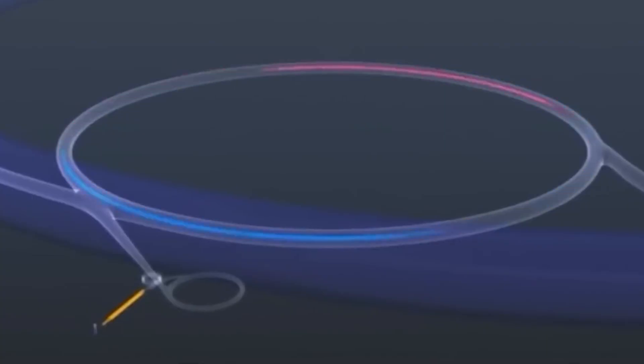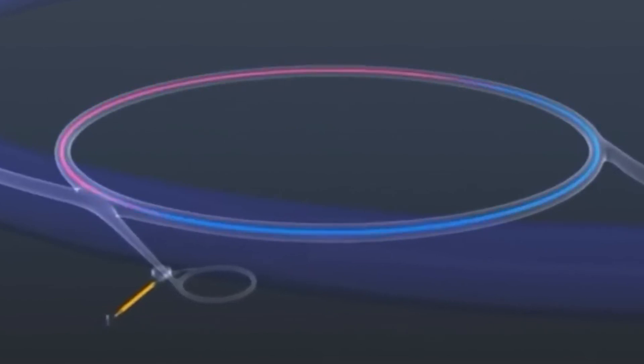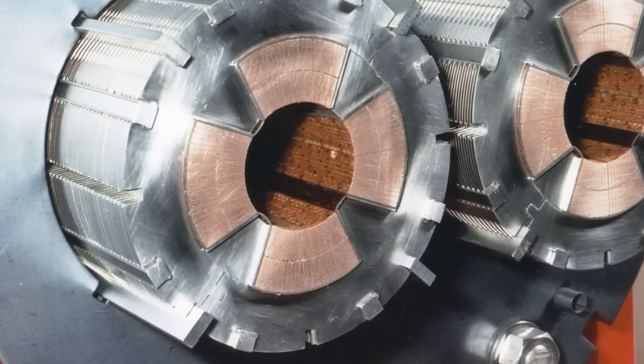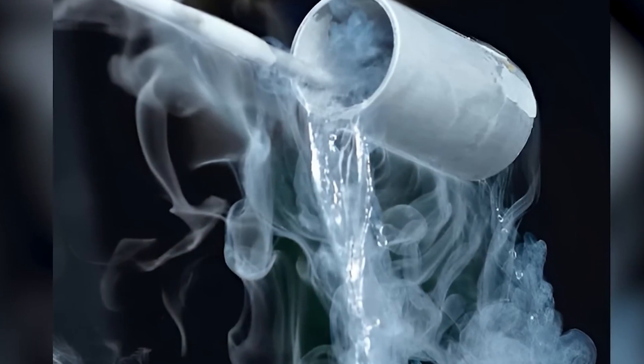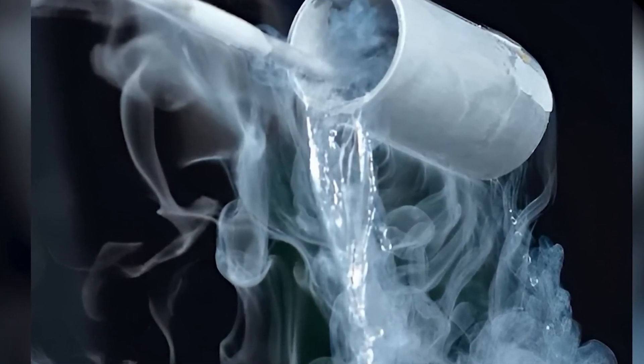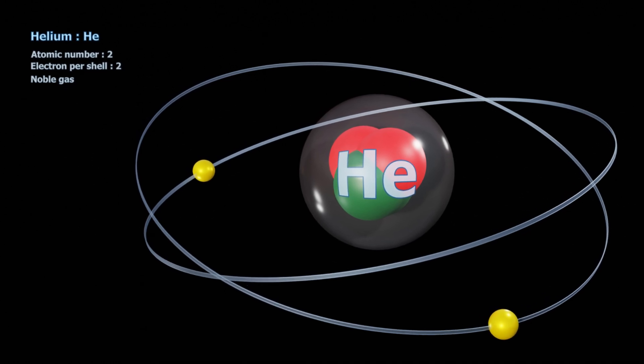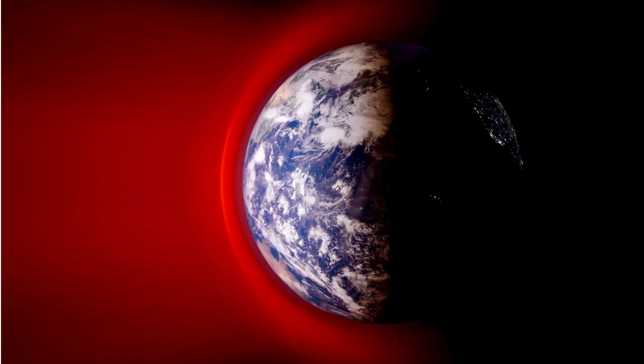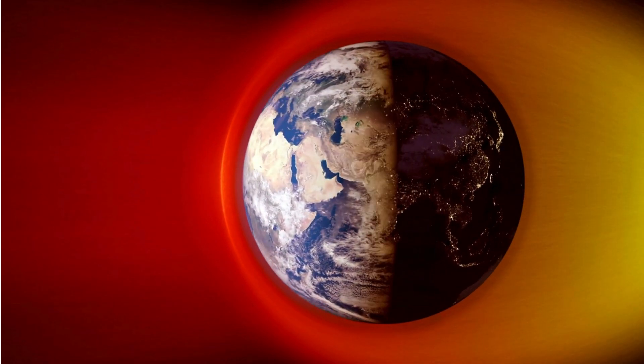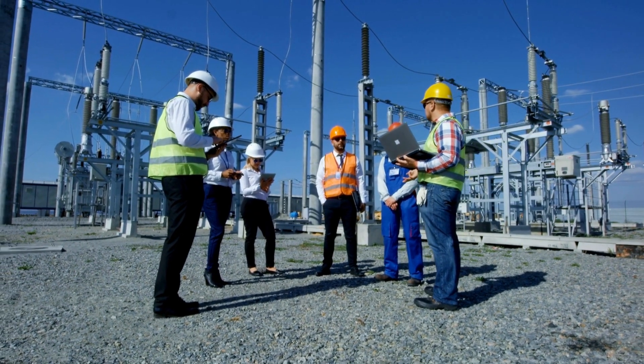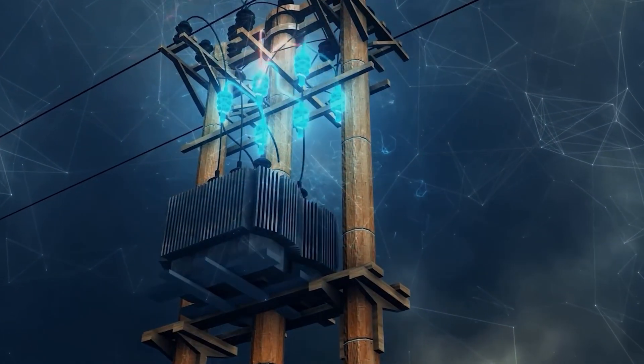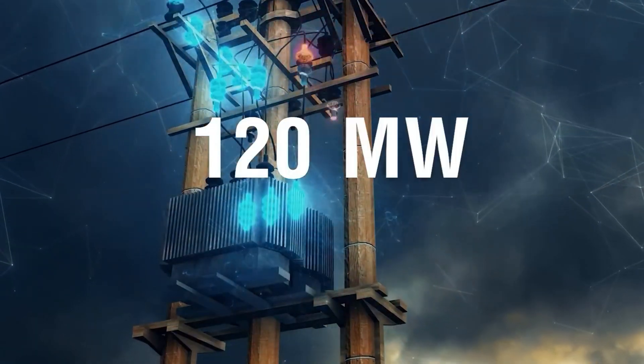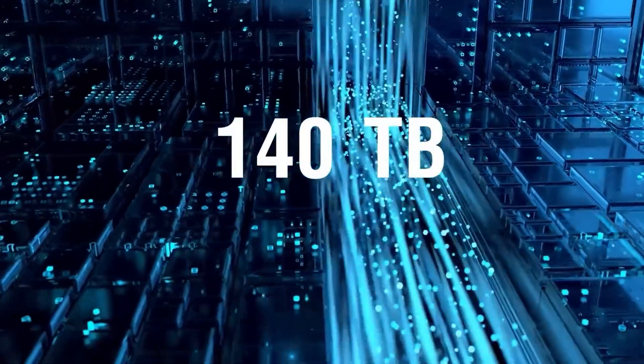Stage 2: Acceleration. The protons are accelerated to near the speed of light using strong radio frequency cavities and approximately 10,500 superconducting magnets with a total mass of nearly 500 tons. These magnets are cooled to extremely low temperatures with 96 tons of liquid helium, enabling them to generate a magnetic field 150,000 times stronger than the Earth's natural magnetic field. The operational process draws power from France's electrical grid, an amount sufficient to supply nearly 20,000 households, or about 120 megawatts, while simultaneously producing around 140 terabytes of data per day.